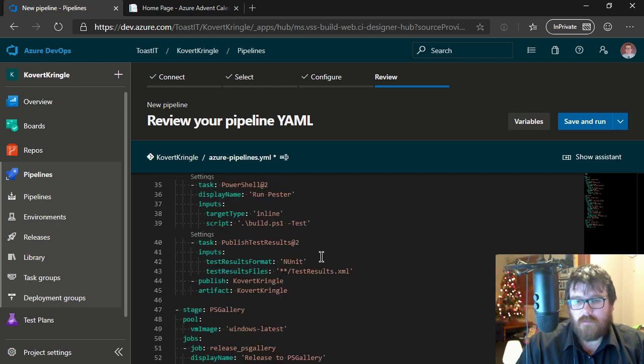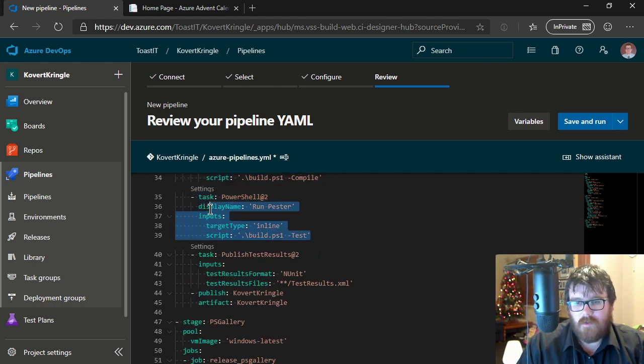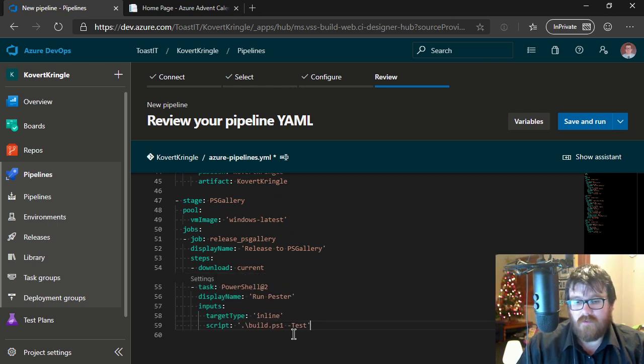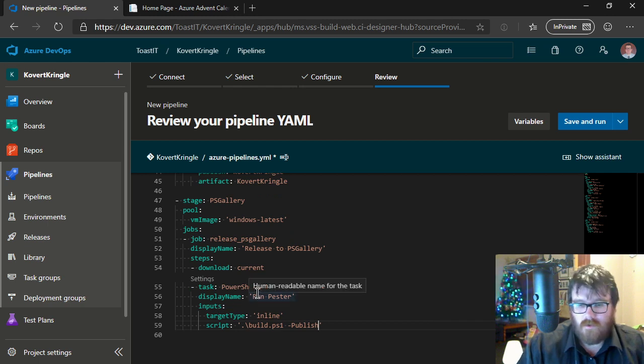And now we need to publish to the gallery. So I'll grab a PowerShell block again, because we're just referencing my PS1 file, and we'll call this publish.